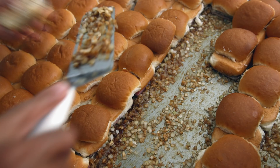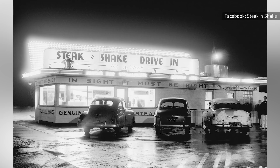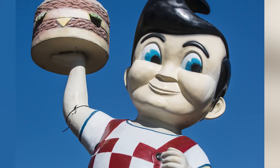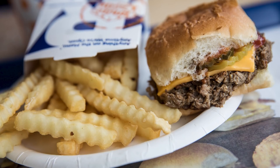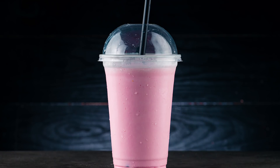By the 1950s, White Castle was certainly not the only major fast food player on the scene. Other chains were thriving, and soon McDonald's and Burger King would both take off. Other competitors included Steak and Shake, Howard Johnson's, and Bob's Big Boy. What gave these restaurants a potential edge over White Castle? They all believed in franchising, something White Castle still refuses to do. White Castle's owners realized they needed to stay ahead of the curve, so they expanded the menu, adding back French fries — a previous WWII success — and trying out milkshakes for the first time. Both options can still be found at White Castle today.